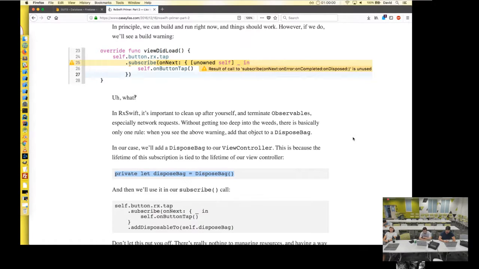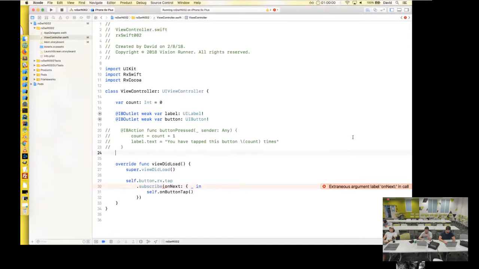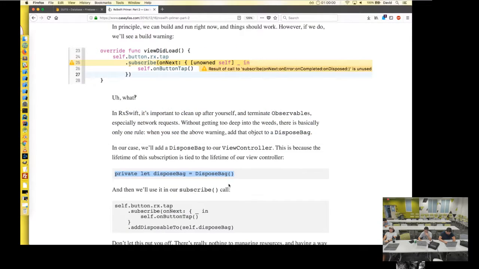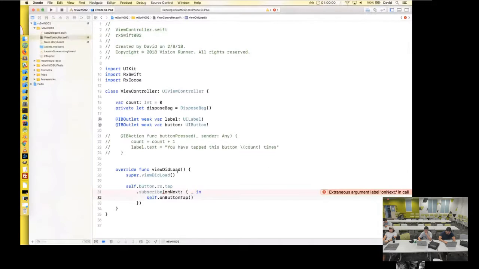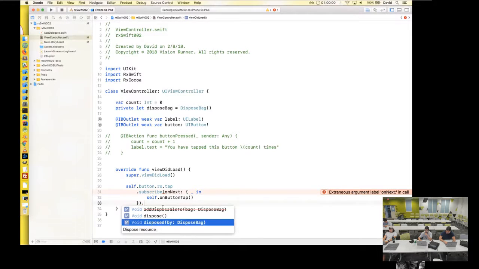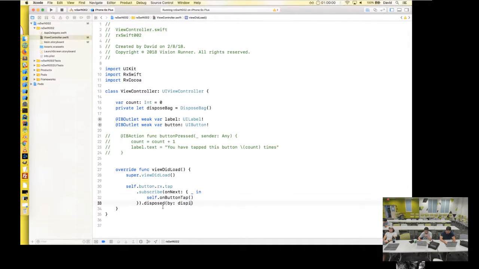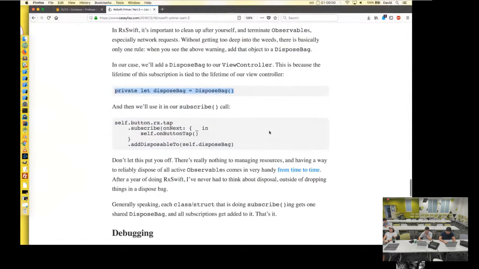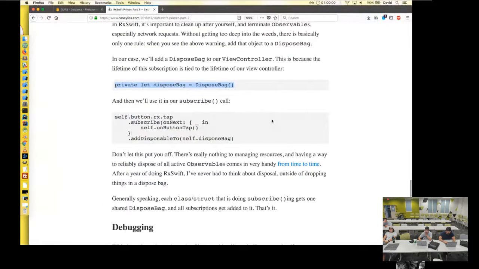Right, so what we're going to do is create this private variable, put it up at the top. So we've got the dispose bag, and all we're going to do at the bottom of it, since this is all connected, it goes outside. So we'll go right in here, and we do a dot, and then disposed(by:), and then the dispose bag, which is the variable we just created up there. Building. Still, it failed because we are calling this function right in here. And then we'll use it on the subscribe call. Okay, so we've done that.